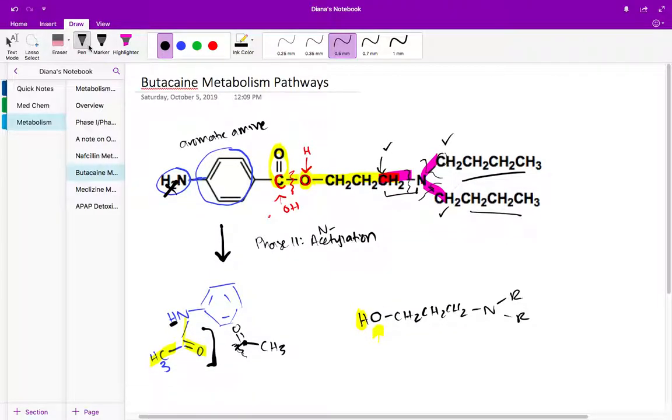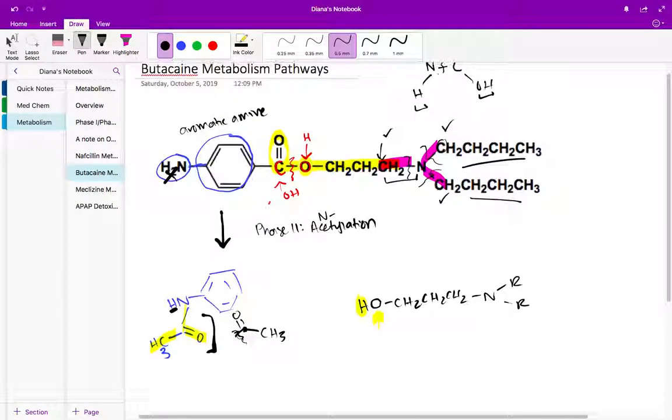And with N-dealkylation, I want you to keep this in mind. It's kind of like when we talked about O-dealkylation in our naphthalene problem. So whenever you see a nitrogen attached to a carbon, assuming that this carbon has at least one hydrogen, you cleave that bond, so what will happen? What will happen is the carbon side will get an OH. So I'm just going to write that like this. The carbon side will get an OH, and the nitrogen side will get a hydrogen. So we're adding water overall. So keep this in mind when I draw out the structure. The carbon side is going to get the OH, and the nitrogen side is going to get the hydrogen.